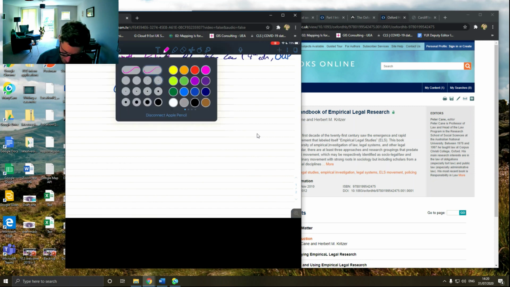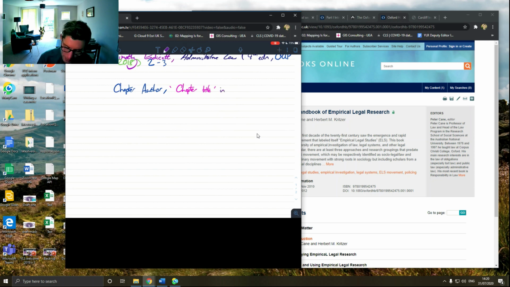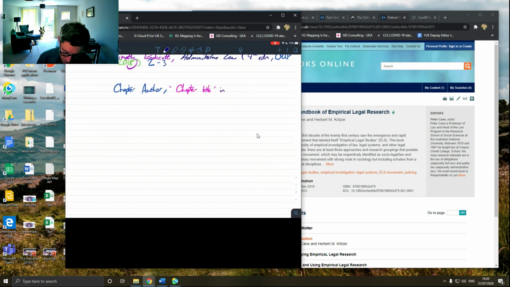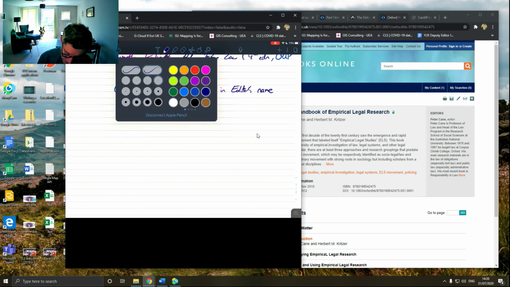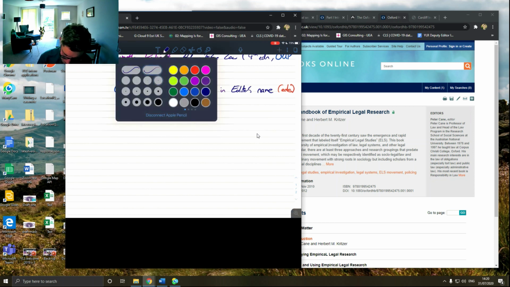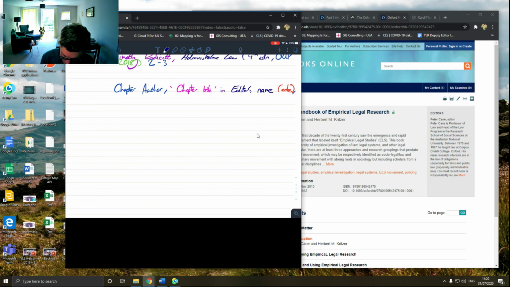Great. Then what we say is in, to indicate that that's in a book that's been edited by somebody else, and then we add the editor's name. And you may have multiple editors, in which case you'd put multiple editors' names in. So editor's name. And then after that, to indicate they're the editors, we just do a little eds. Like that. Then after that we have a comma. Then we treat it as we would do if we were finishing off a normal book. So you have your book title in italics.